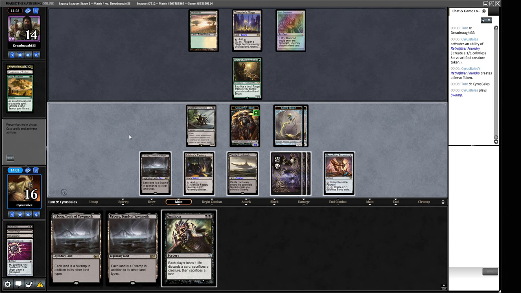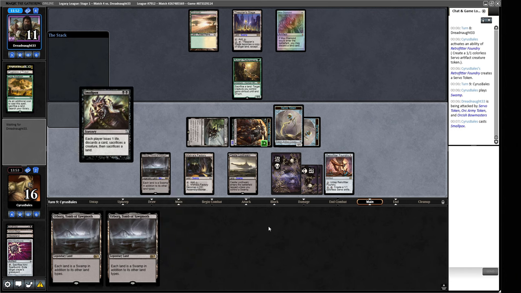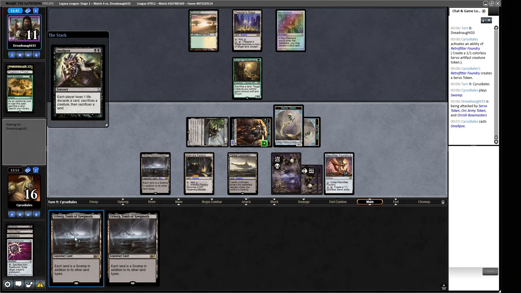Interesting. We'll attack with some guys. That's Smallpox. We've got some blank cards in hand. We can throw away an orc army. That's pretty disposable. We can sacrifice our Urborg in play to play out another one next turn. We should have tapped our mana differently if we're doing that, though.